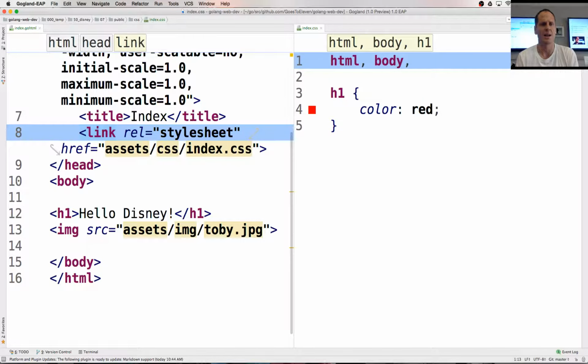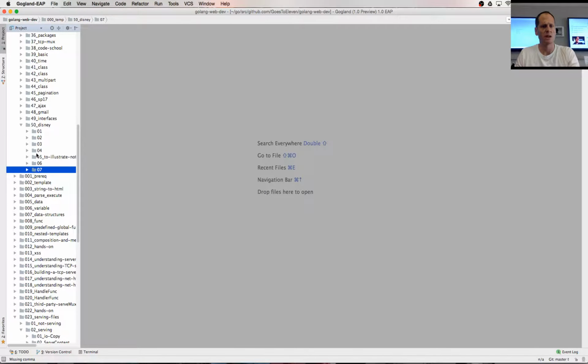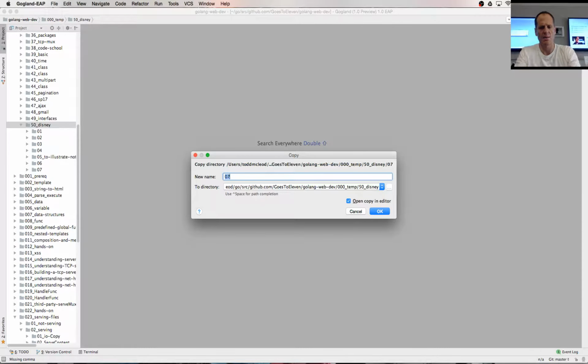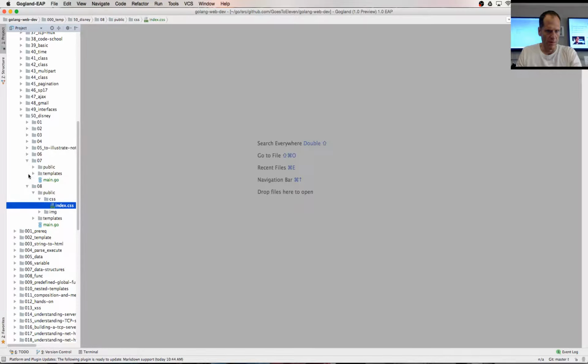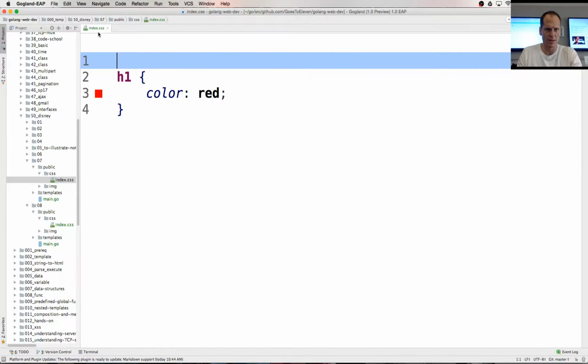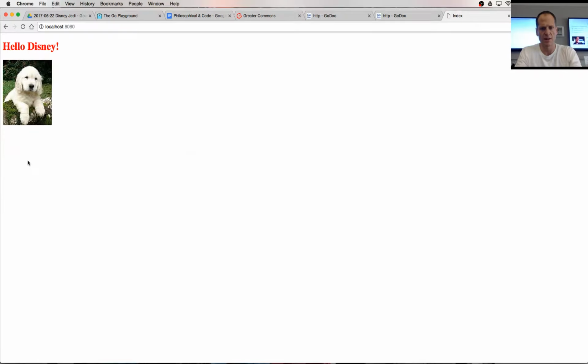So I'm just going to do my HTML tag, my body tag, and then we'll do the H1 tag. And oh, did we change? Let me do one thing here. Just put this into 08 so that we could leave all that working the way it is. I don't know if we needed that 08, but we'll take this out. Now that's all working.